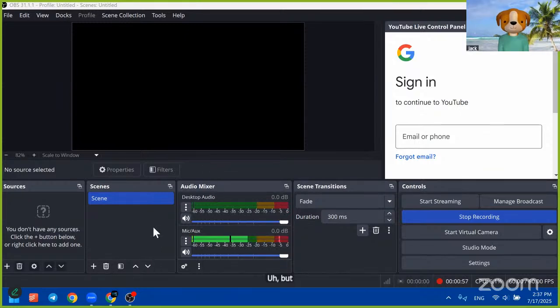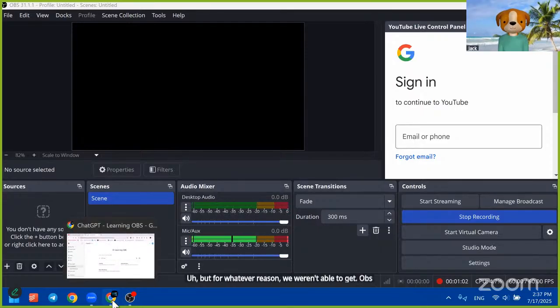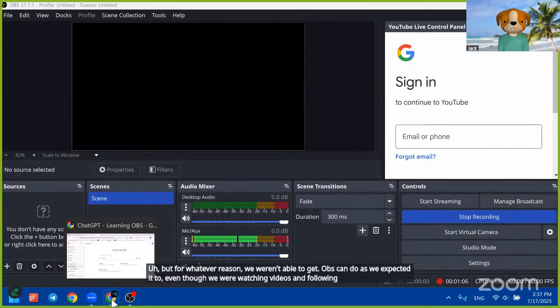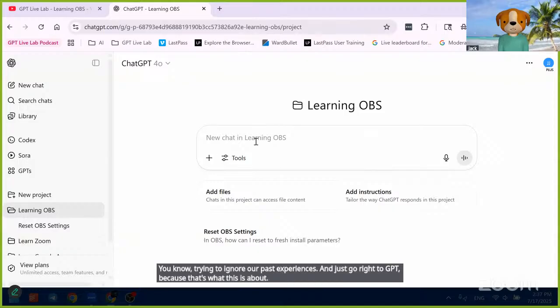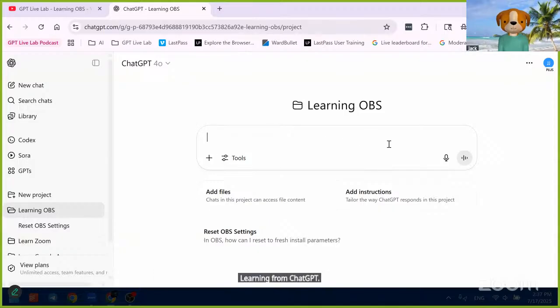For whatever reason, we weren't able to get OBS to do as we expected, even though we were watching videos and following their instructions. So at this point, I'm going to treat it as if we know nothing at all, ignore our past experiences and just go right to GPT, because this is about learning from ChatGPT. We'll ask it rather than looking at OBS documentation.